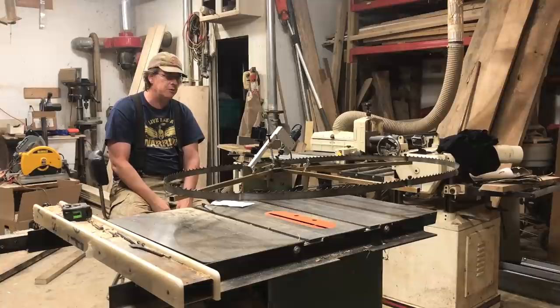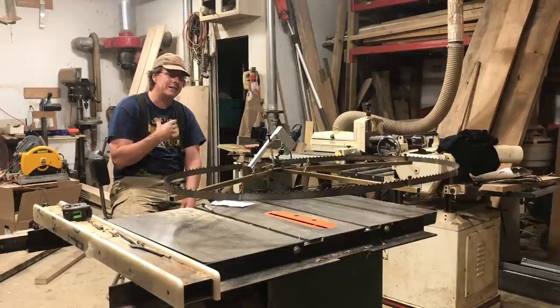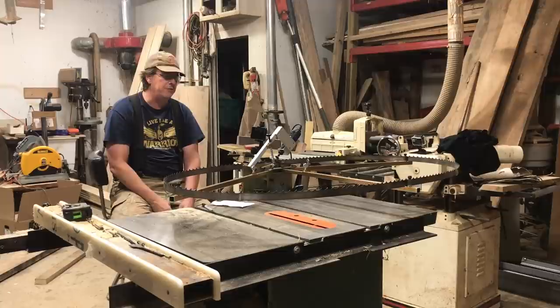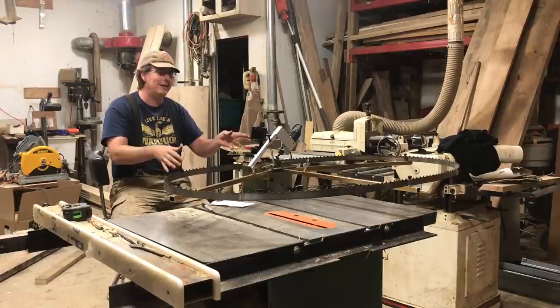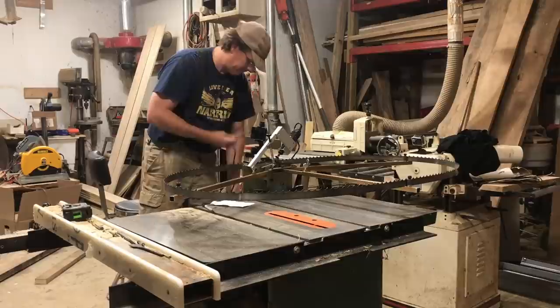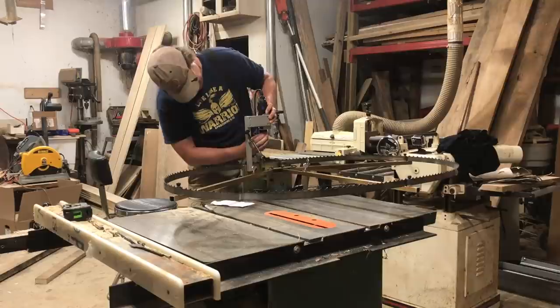I'm going to post the link to Norwood below. I appreciate them partnering with me and sending me this sharpener. I appreciate you guys that have commented and sent me messages letting me know you've purchased Norwood products — I don't get any kickbacks for that. I do appreciate you guys letting them know that you found them via Red Toolhouse or that Red Toolhouse motivated you to give them a call — that just helps our relationship. Well, there's my two-bit corporate marketing plug. Alright guys, we're going to sharpen up some more blades. It's raining cats and dogs right now so there's no sense going anywhere, but as soon as the sun comes out we'll be making more sawdust. Take care everybody. Still not putting on gloves, are you? Living dangerously.